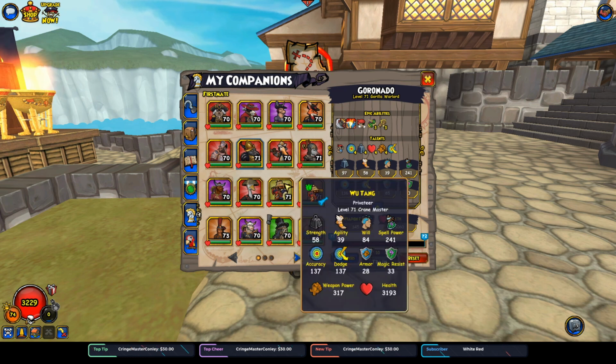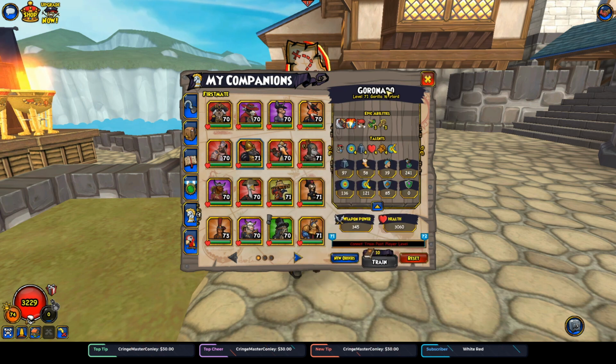Alright, the next companion is also a rushing unit. We have Goronado here, and he is better in many respects when it comes to pure rushing and being able to dish out a lot of damage, depending on how you have him set especially. But here's a quick look at how I have mine set.